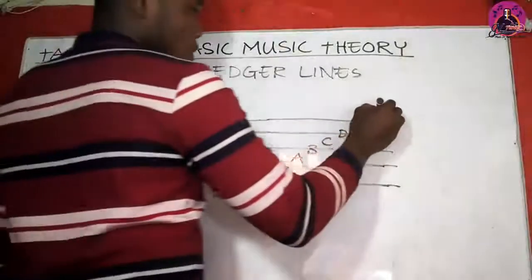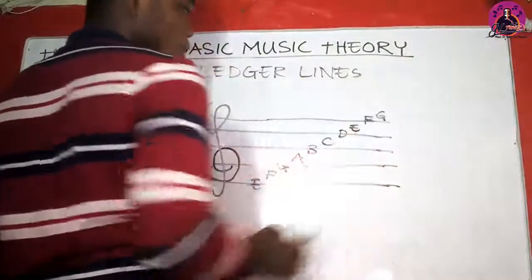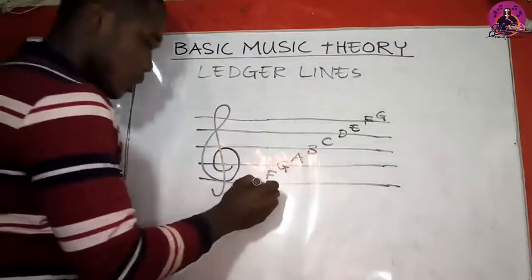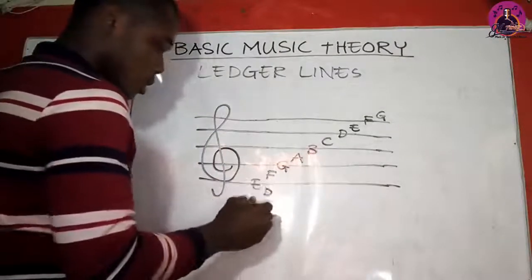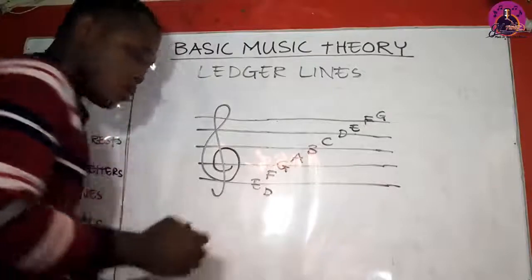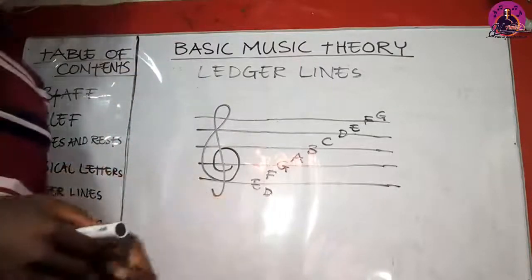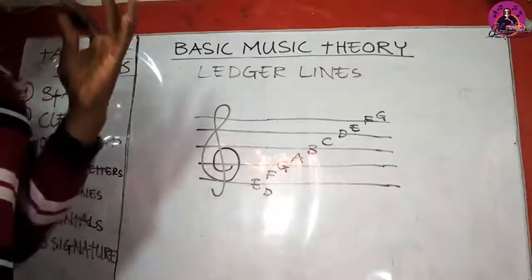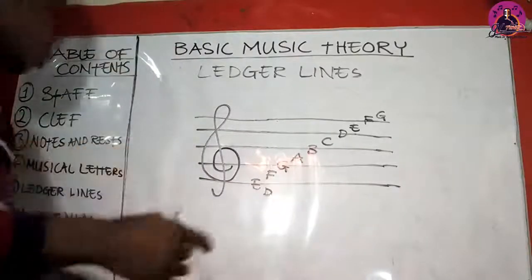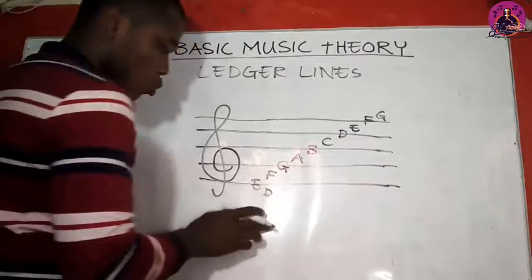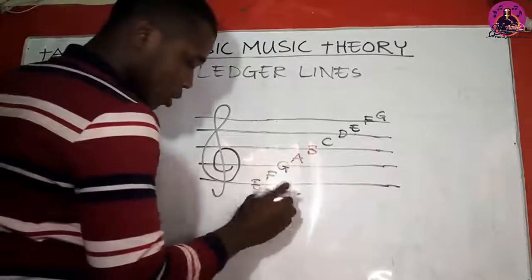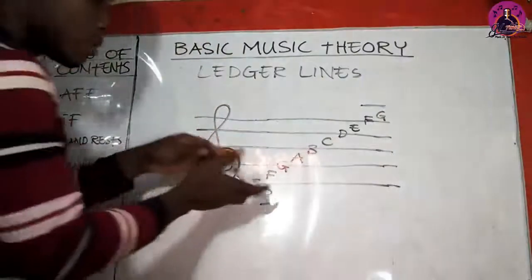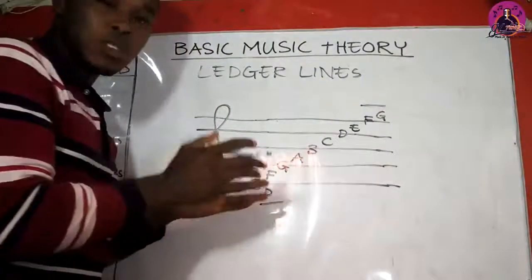If I put another letter here, G, it looks like I'm just putting something in the air. If I put another letter here, D, if I put C here, it looks like I'm just putting something in the air. But to make it look more organized and more musical, I put what we call a ledger line. It's just a short dash, and it follows the same spacing, but I just like short dashes.